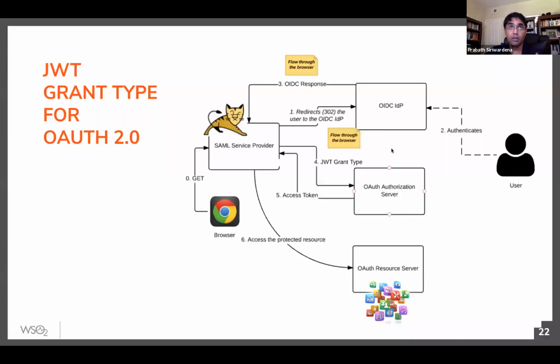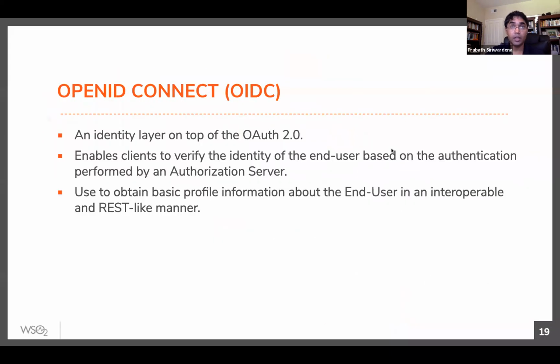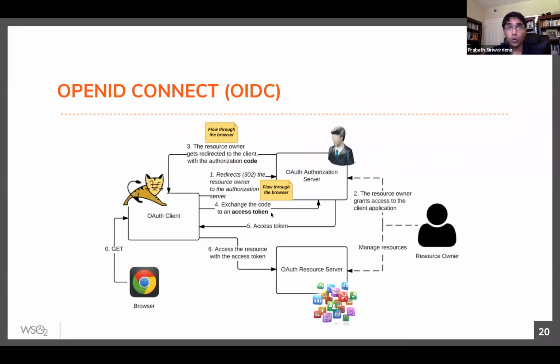Okay. One important thing I need to mention. When you get a token from the authorization server, an access token, it can be a self-contained token or else a reference token, right? Self-contained token means a JWT, right? If it is a reference token, the resource server has to talk to the token issuer to validate that token, which is just an opaque string, right?